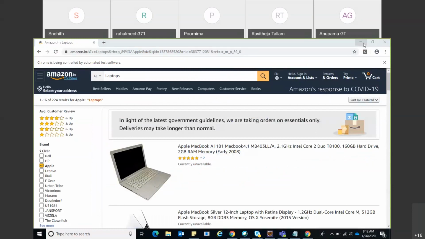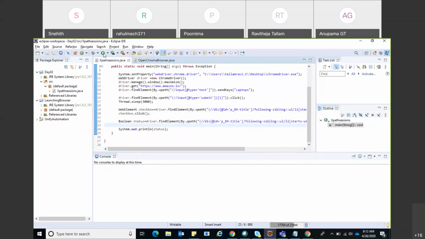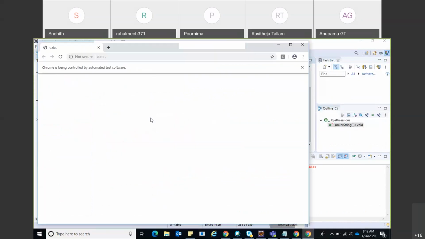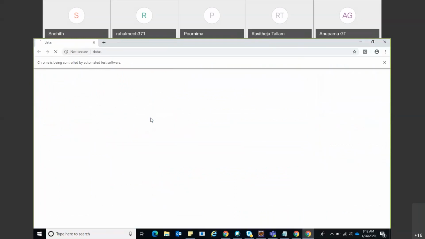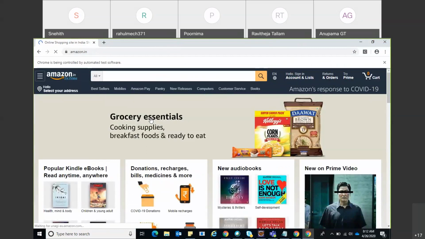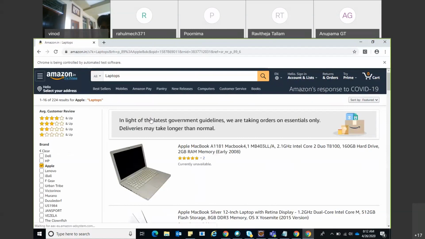Closing the previous sessions, clearing the console and running it again. Okay, so it just selected.